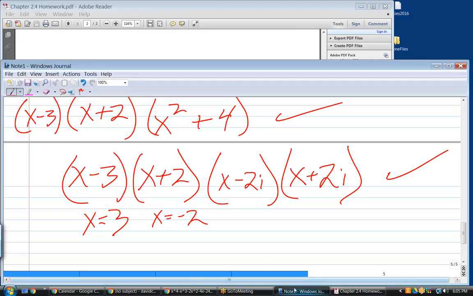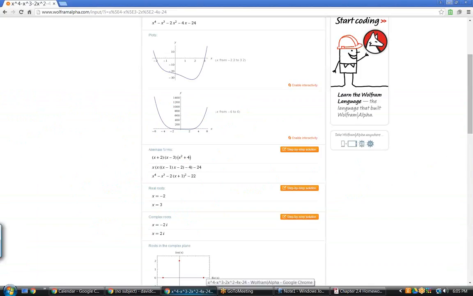As you'll notice, if we look at that Wolfram Alpha, it only crosses the x-axis in two places, there and there. And the reason we have two pictures here is one of them is zoomed out and one of them is zoomed in. But both of them can show you that it only has two zeros. So remember, complex roots are not zeros. They do not cross the x-axis.